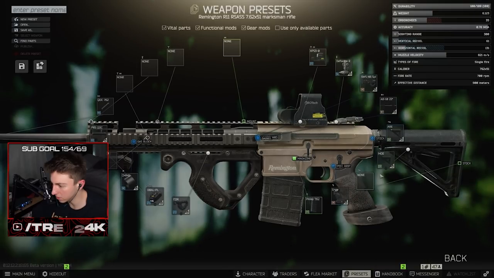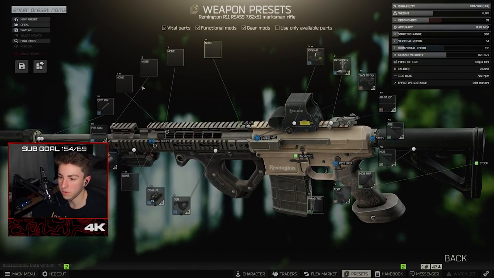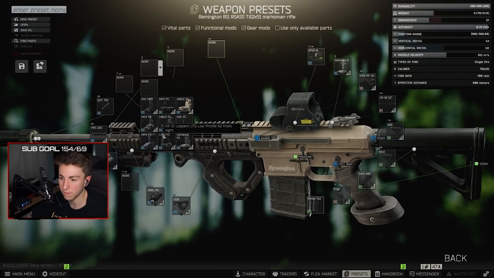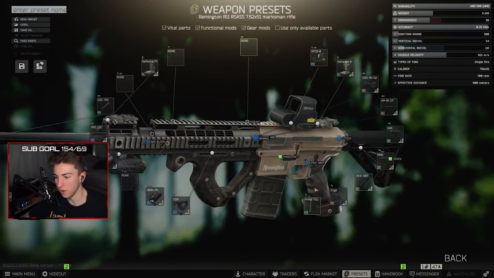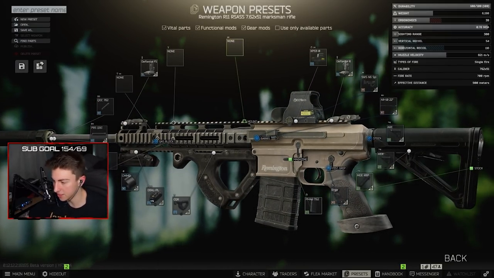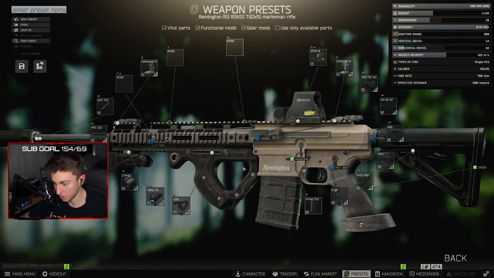Wherever it's at, the black one looks cooler. And then this will be my go-to for this. You can run Defiant Sight. 38 ergo, 54 recoil. Like, that's not bad at all. Silent. Like, that's not bad at all. Definitely not bad. That would be my go-to.